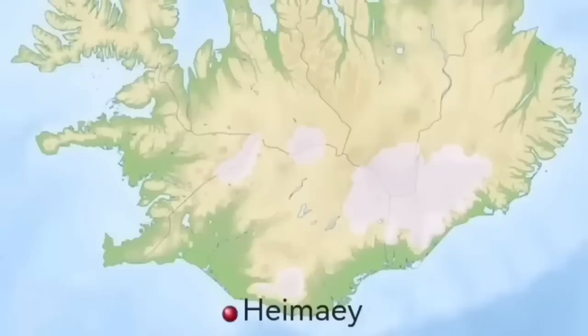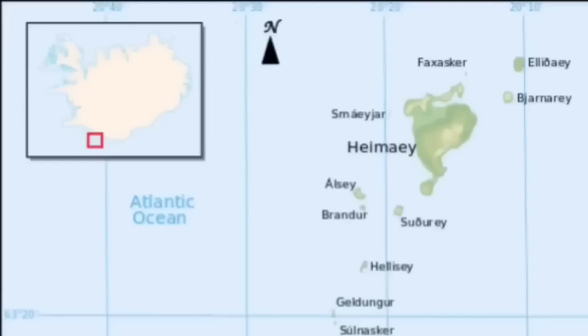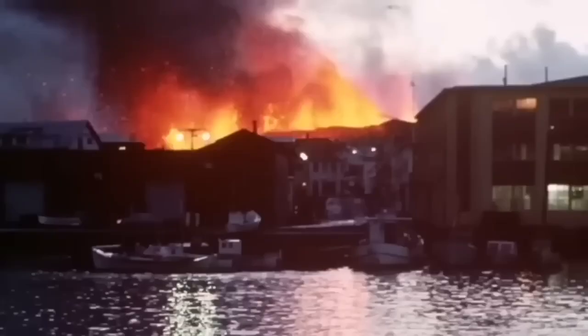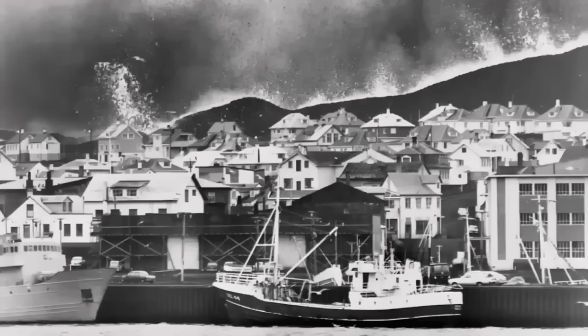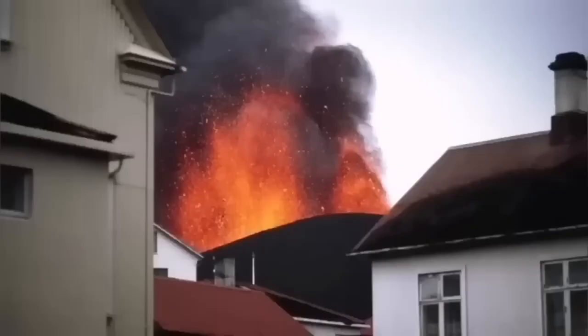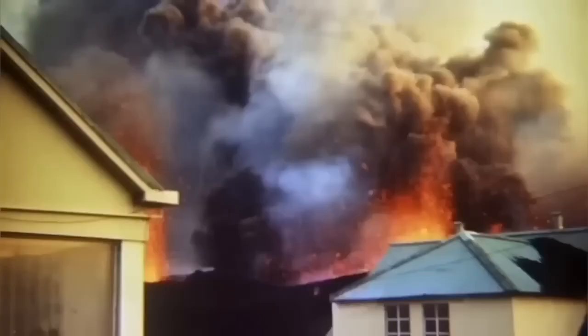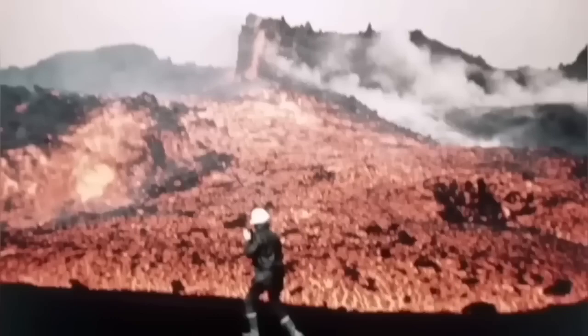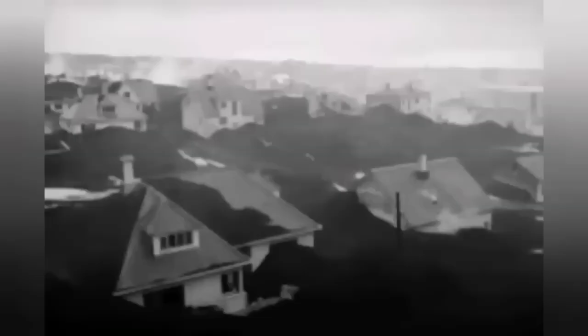This is not something new. Heimaey Island in Iceland in 1973 was in a similar situation — we had a volcano eruption there. It was one of the iconic times in volcanology, because for the first time we tried — and successfully stopped — the lava flow by pumping water onto it. The lava was almost covering one-fifth of the town, and 400 liters of water per second was pumped and directed by laying pipes onto the town. This is the iconic before-and-after image of that effort.